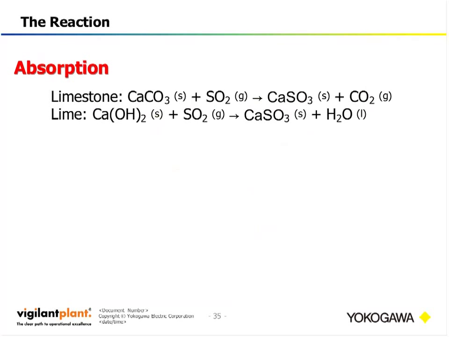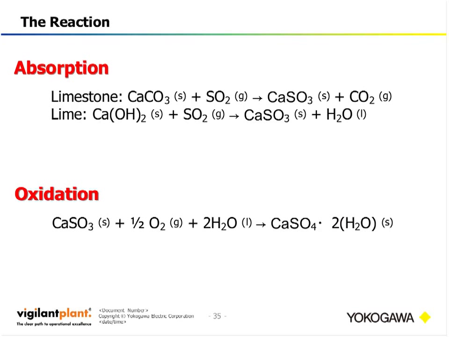Neither lime nor limestone dissolves well in water, and therefore both are pumped in slurry form to the scrubber tower. The lime slurry is more alkaline, having a pH of about 12.5, while the limestone slurry is roughly neutral. So in a lime-based system, they would add lime when it drops below 12, whereas with limestone, they'd add it when it's around 6. Basically, the calcium sulfite will then be further reacted with oxygen to produce the gypsum.